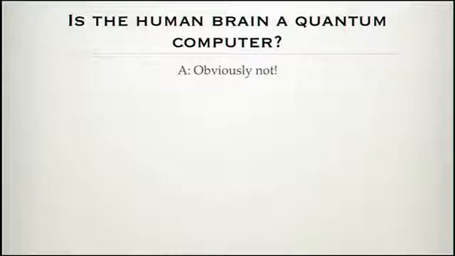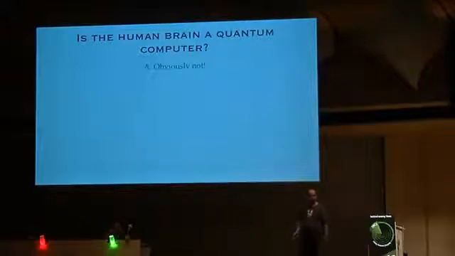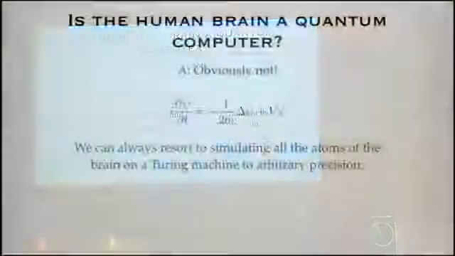If this question really reads, if I can simulate it with a Turing machine, then it's not better than a classical computer, and in the sense of this question, it's not a quantum computer, right? Then it's as good as a classical computer, or at most as good as a classical computer. I would have to show that I can emulate a Turing machine on my brain, right? To show the opposite direction. But the answer is obviously not.